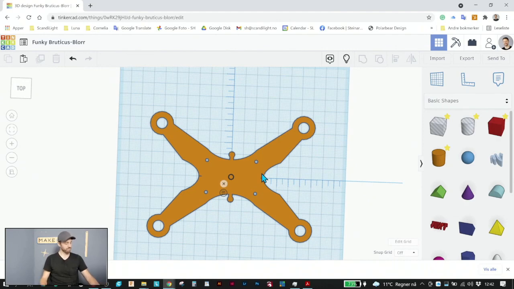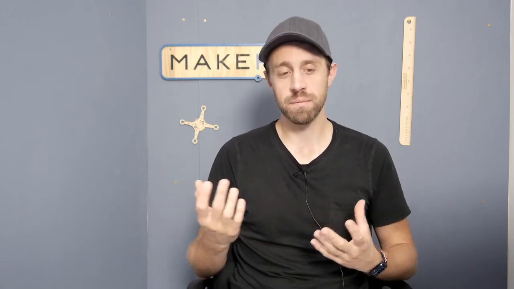So now you have the essentials to go out and build your own drone frame. And I hope you do that. It's a great experience, and you can try multiple different shapes and ways to do it, and add on your own accessories also if that's something that you want.